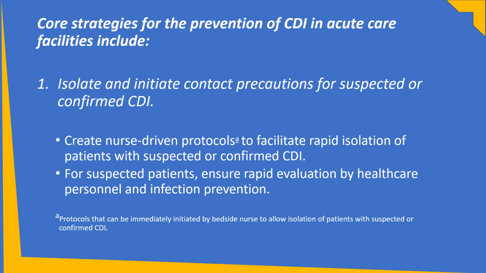Core strategies for the prevention of C. diff infection in acute care facilities include: number one on the list is isolate and initiate contact precautions for suspected or confirmed CDI. Create nurse-driven protocols to facilitate rapid isolation of patients with suspected or confirmed CDI. The nurse-driven protocols can be immediately initiated by bedside nurse to allow isolation of patients with suspected or confirmed CDI. For suspected patients, ensure rapid evaluation by healthcare personnel and infection prevention.